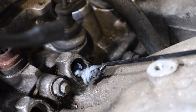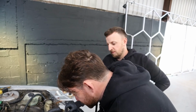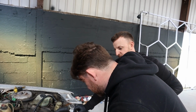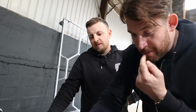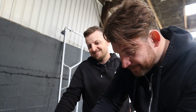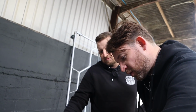Look at that. Why is there that much in there, though? I don't know. Did you shove a bit in, it disappeared, and you shoved some more? No, I just put it in and it stayed there and then we pulled it out. Look how much is there. Why are you having a go at me? You bunch of plebs. I was like, oh, I'll just start sticking tissue in holes for the crack.